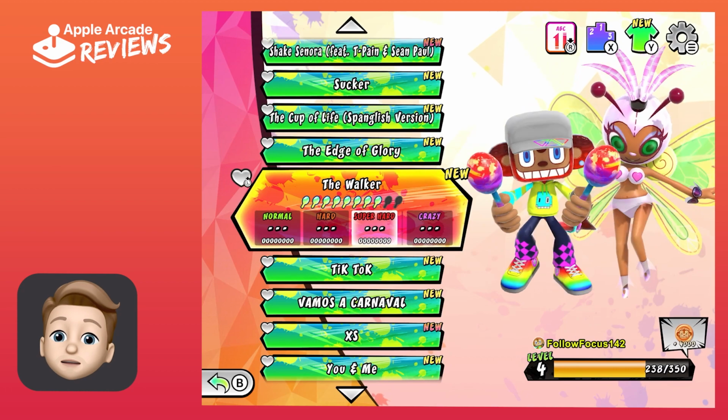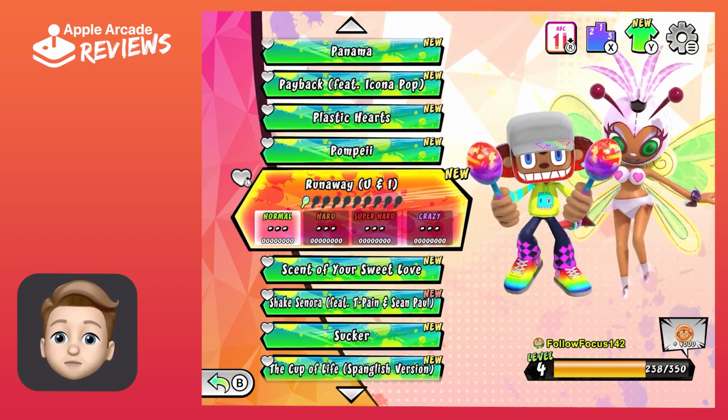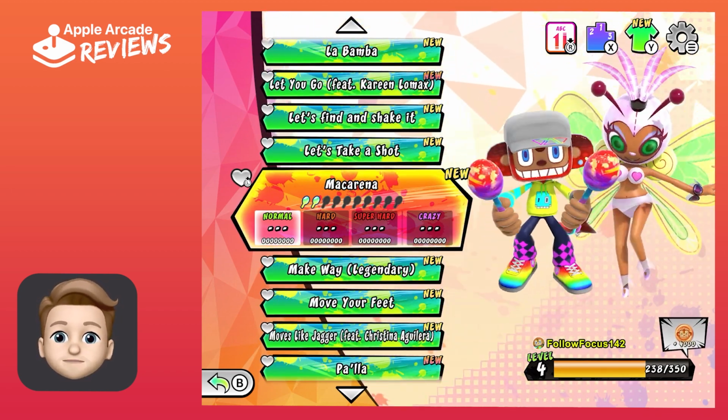In Party to Go, there are two main modes. The rhythm mode, which just like in the original Samba, you choose a song from the carousel. There's a good amount of songs to choose from, and you set the difficulty and start shaking.